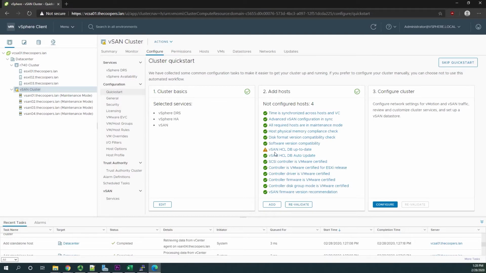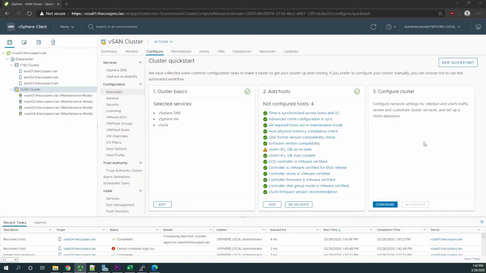It says here we've got a warning on the HCL database. What this does is an online check of VMware's hardware compatibility list. I happen to be running a beta version of vCenter and ESXi version 7. And when the product is finally launched, this one will be able to be checked.